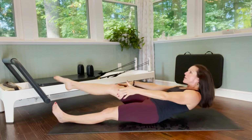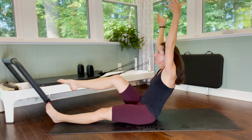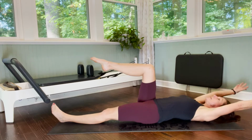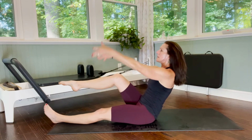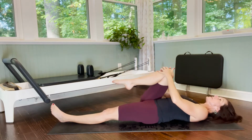Curl it up. Keeping that knee soft. Inhale, lengthen the arms up. Pull the tummy in. And round it down. Last time. Reach it. And curl it up. Take it out. Lift it up. And round it down. And bend the knee into your chest.